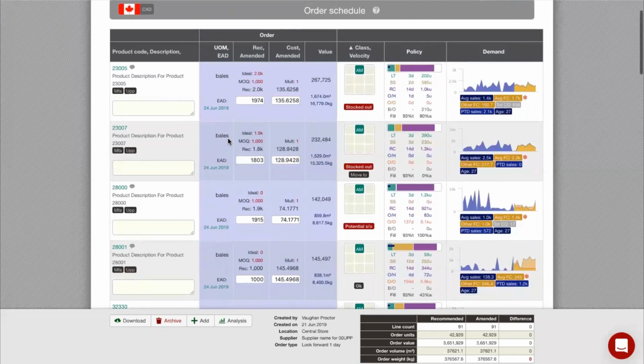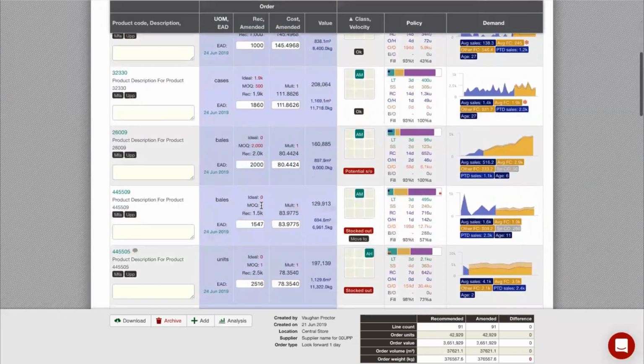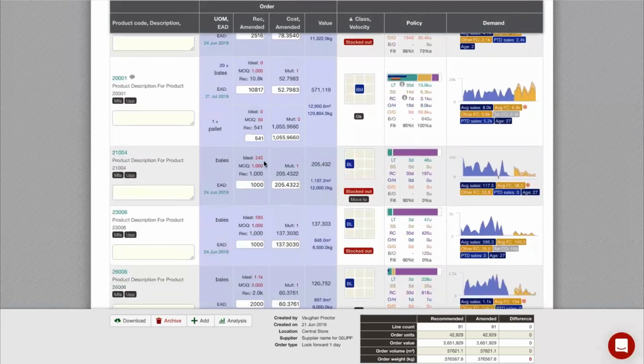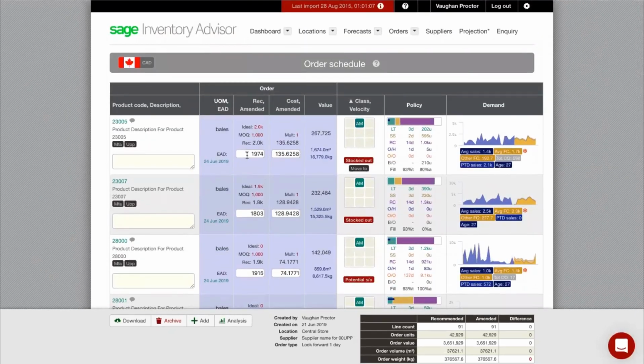And then also just to show you that we can take things like minimum order quantities into consideration and also order multiples, so pack sizes and that type of stuff, when we create the optimal order. So for instance, this one over here, you can see my ideal order is 243, but I've got a minimum order quantity of 1,000, so we are recommending 1,000 of this item. So we're always buying up to that MOQ if there are MOQs that are driven by your suppliers. Also in the multiples, we will round up or down to whatever the multiple is and try and find the best order for that item in every location.